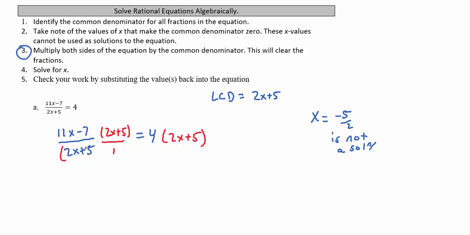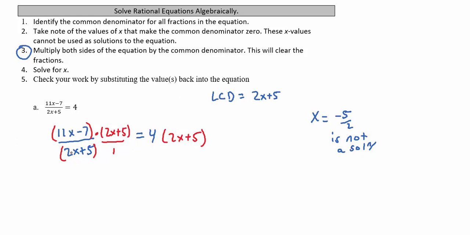But if I put parentheses around this 2x plus 5 and this 11x minus 7, that illustrates that if you think of these sets of parentheses as individual items, they are factors, meaning everything is being multiplied or divided. In that case, you are allowed to simplify. 2x plus 5 divided by 2x plus 5 is the same thing as asking what 7 divided by 7 is. A number divided by itself simplifies down to the number 1. And because these are the same factors, any number you plug in for x, you're going to get the same number on the top of the fraction as you do on the bottom. So this really is a number divided by itself.